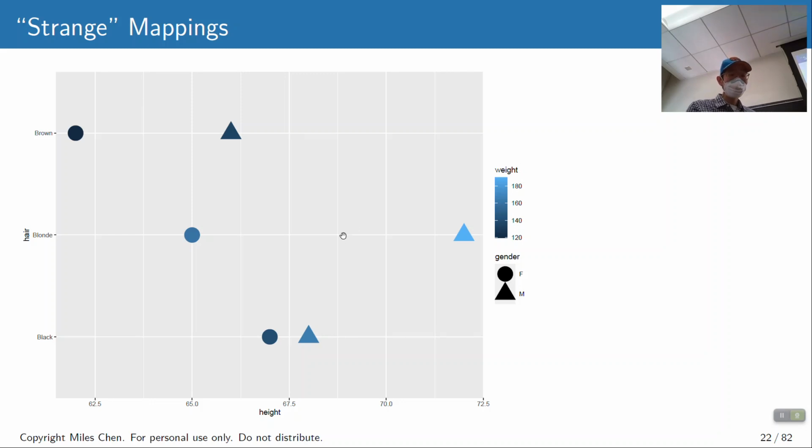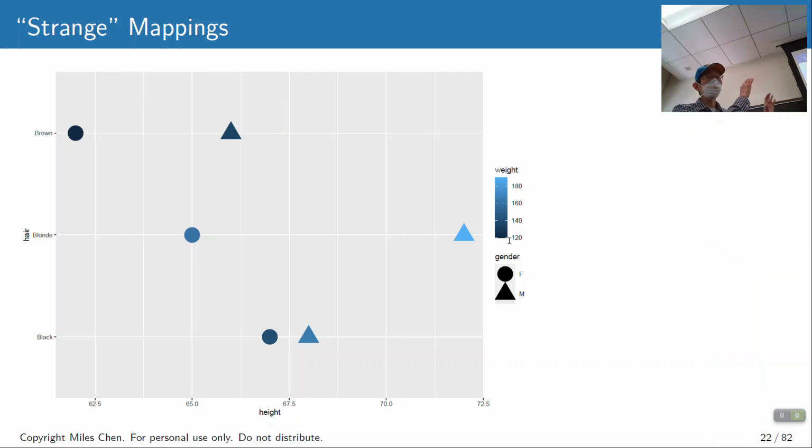So the data is successfully mapped onto here. Here's a person with brown hair, a height of 62, female gender, and the weight seems to be the darkest color point, so the weight's around 120.